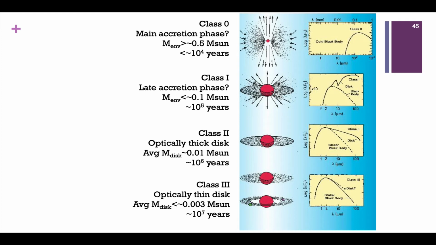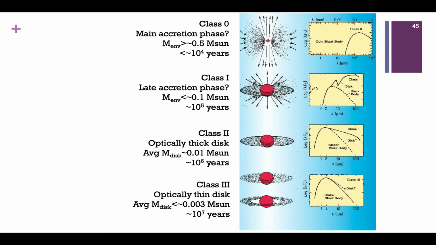Here you can see the central source is bigger, the envelope is much smaller, and you're getting some contribution in terms of the SED that you observe on the right. You're seeing some contribution from the central object, but most of the energy is still the infrared that's reprocessed by the dust. Then a little bit older, the envelope is gone. You still have a big disk, though. Those are class 2s. And the SED shows you that most of the energy is actually coming from the central object now, but you still have a substantial infrared excess from the big disk that's still there.